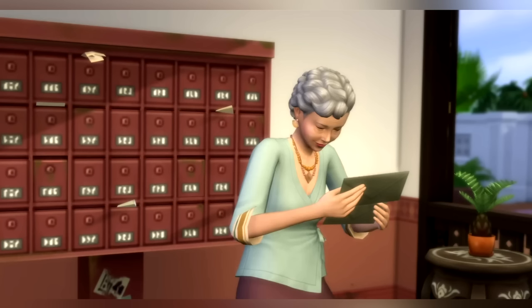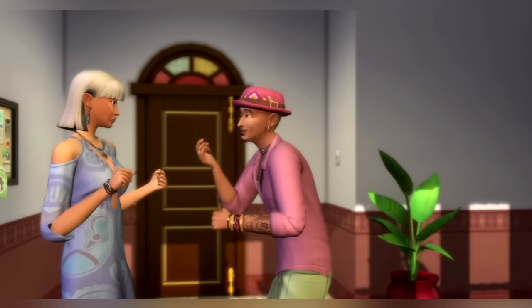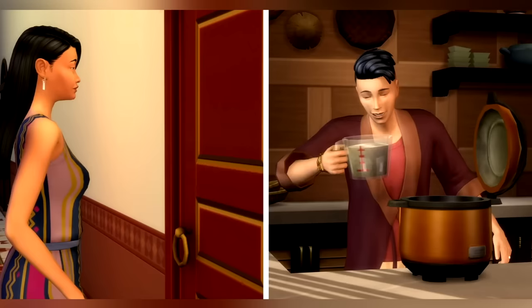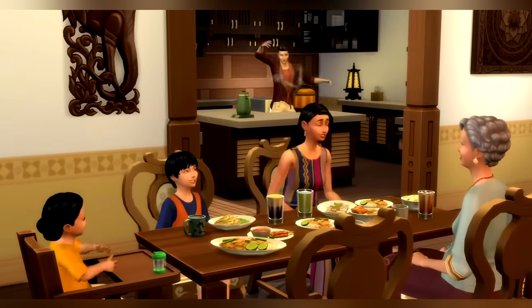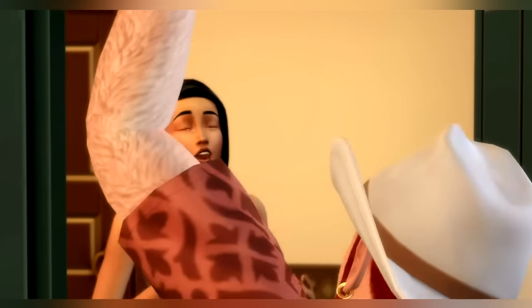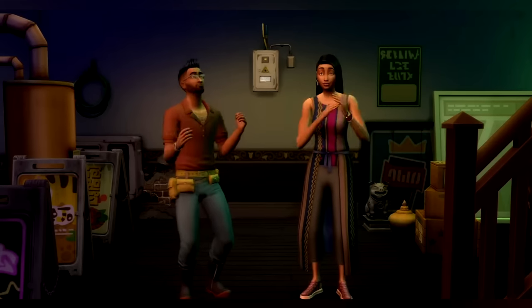But I'm happy because being able to build apartments, being able to build structures where multiple families live within them, is something that's been missing for a really long time. I was so happy to get apartments with City Living but I was sad I didn't have any control over making them. I'm also very excited about the water heater. We didn't get cars but we get a rice maker and a water heater. And we're including classic childhood favorites like hopscotch and marbles. There's also a little intrigue with that fungus boy - in the trailer he spews his spores into that old lady's suite.